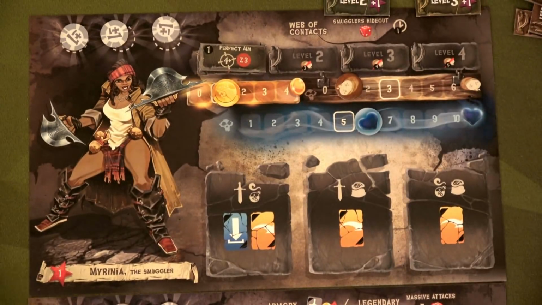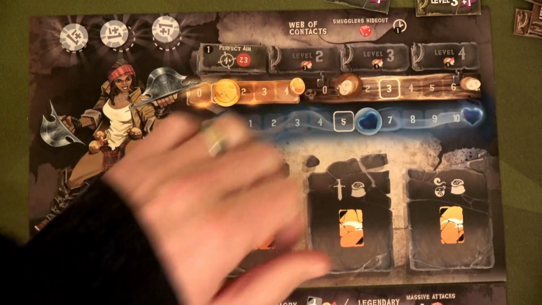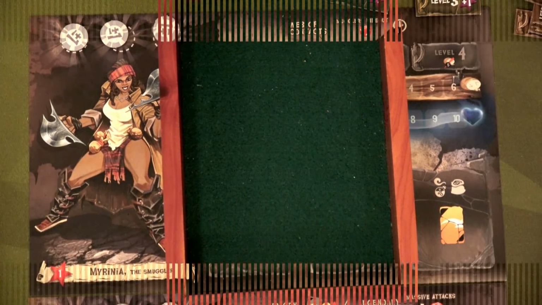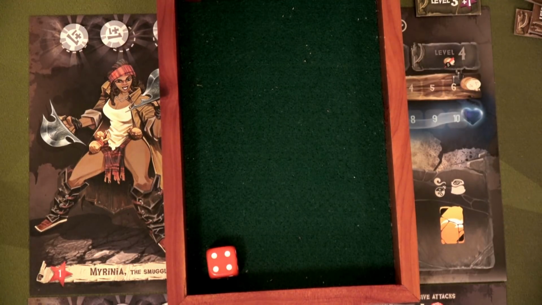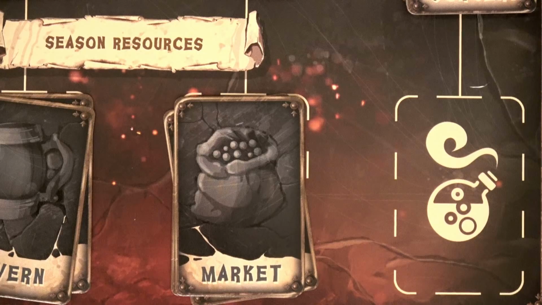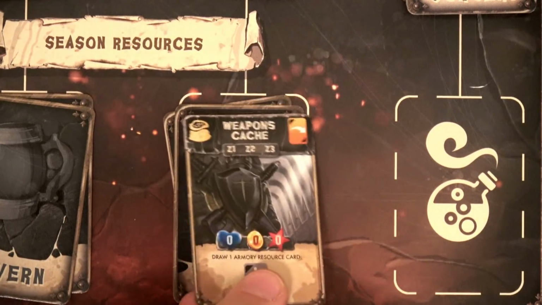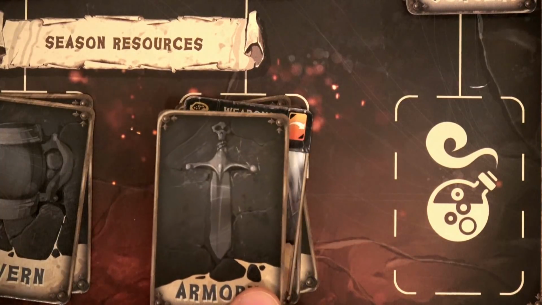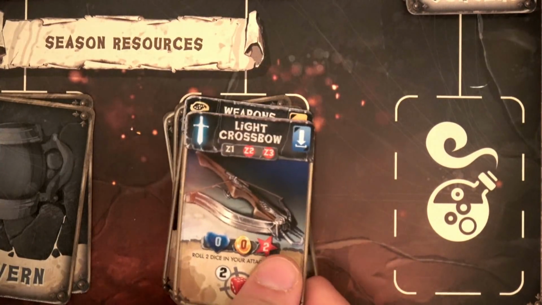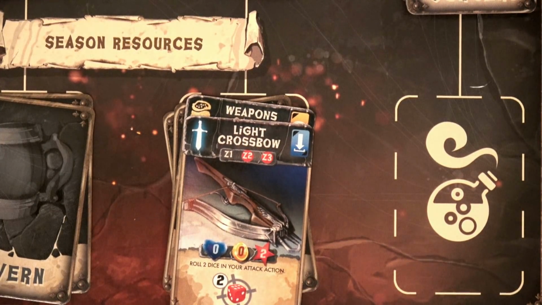Now it's Myrenia's turn, and so the first thing we get to do is her Web of Contacts. Let's see which place will activate. A 4. That would be the marketplace. Let's see what we find in the marketplace. We have Weapon Cache. Draw 1 Armory resource card. Okay, so I'll just grab that from the season resource area over here, and we get the Light Crossbow.